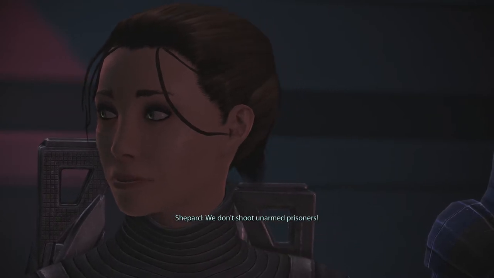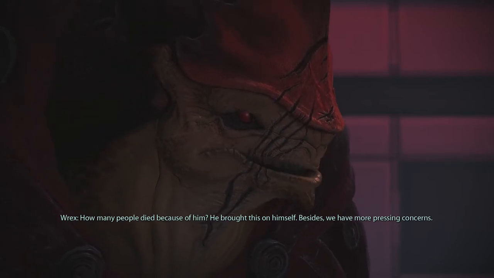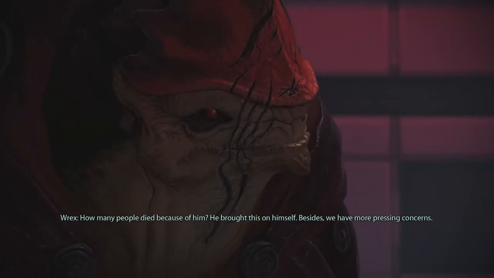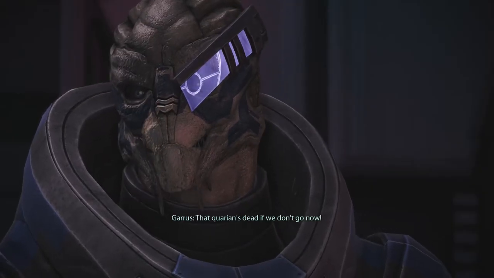We don't shoot unarmed prisoners. How many people died because of him? He brought this on himself. Besides, we have more pressing concerns. That Quarian's dead if we don't go now.